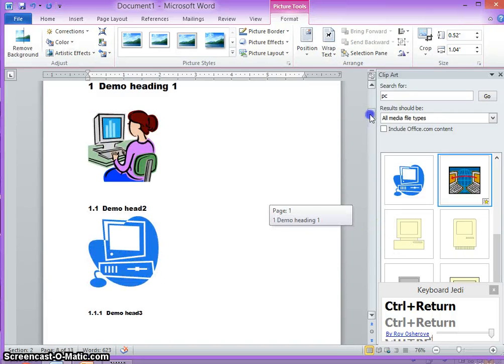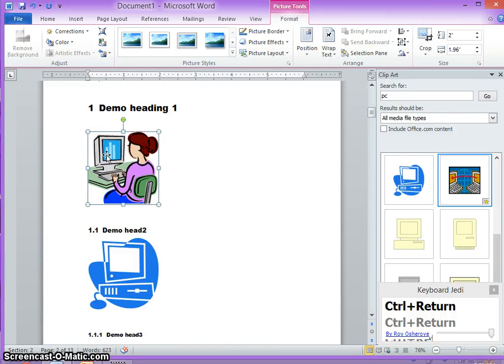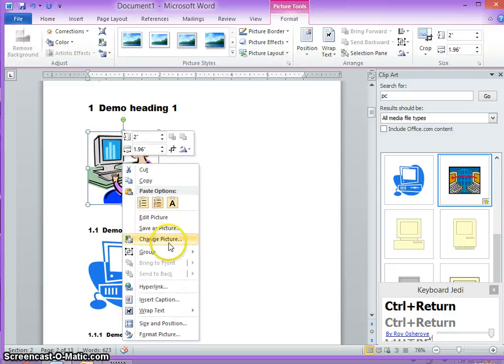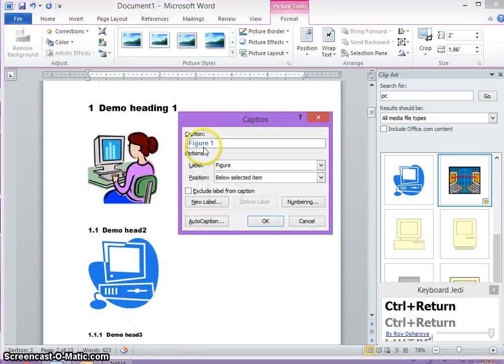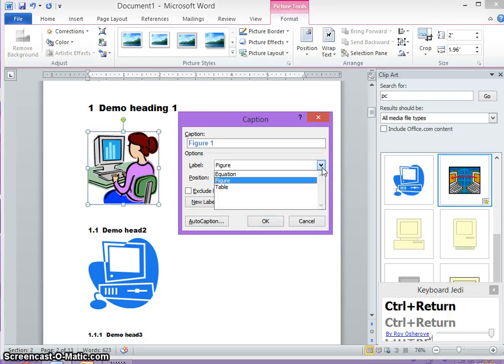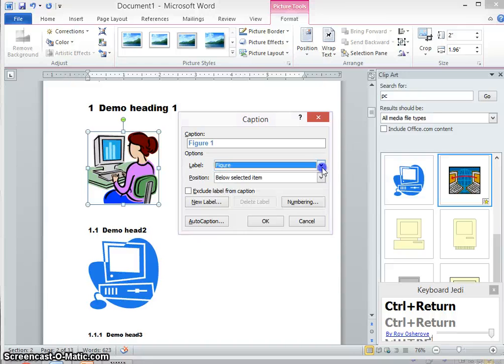Okay. Now, as soon as you insert an image, you should be able to provide the proper labeling, which we call it as a caption. We have to describe this option called insert caption. Sorry. You can see automatically it gives us a figure 1. You can change it as a tables or equations if you are going to caption the different items.